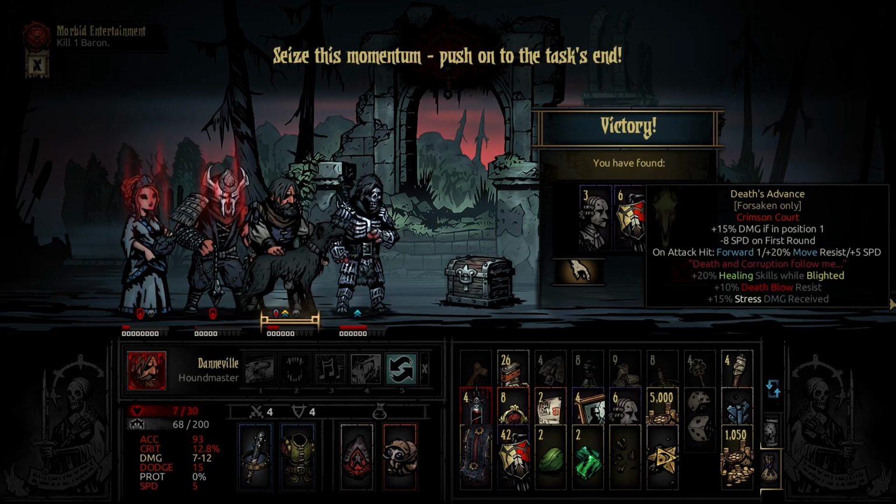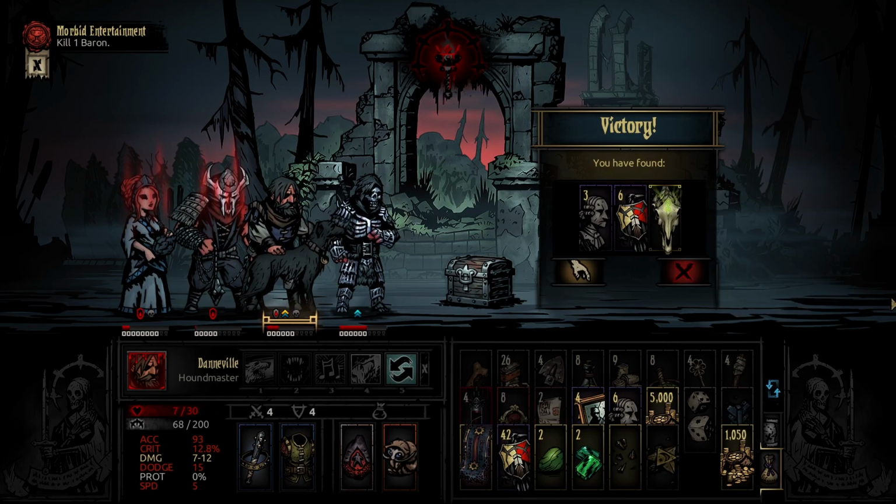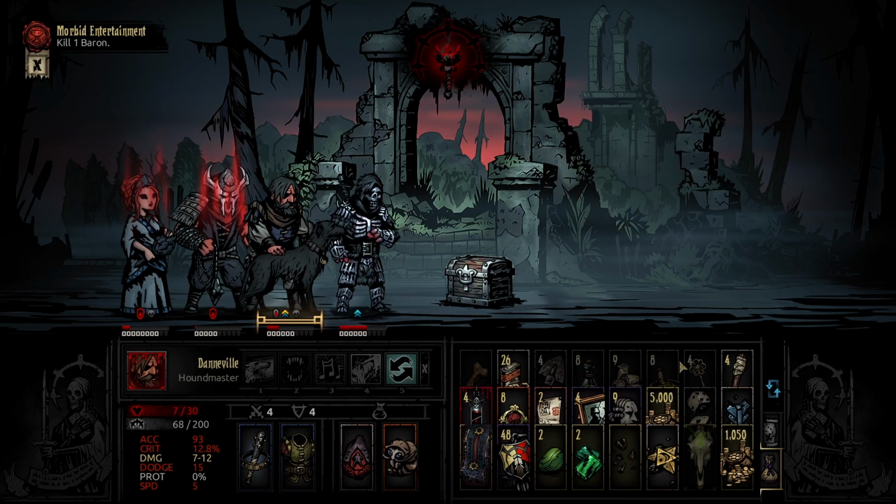Alright, that's the advance for the Forsaken. Momentum. Push on to the task's end. Plus 15% damage if in position 1 on attack hit, forward by 1, plus 20% move resistance, and 5 speed. Huh. That is interesting to say the least.